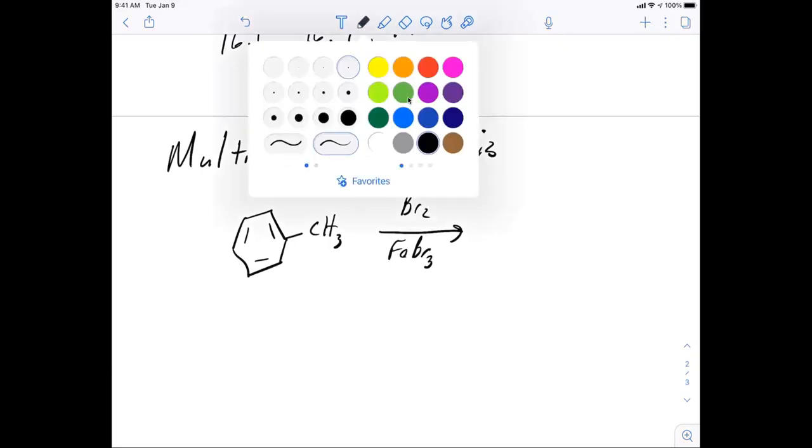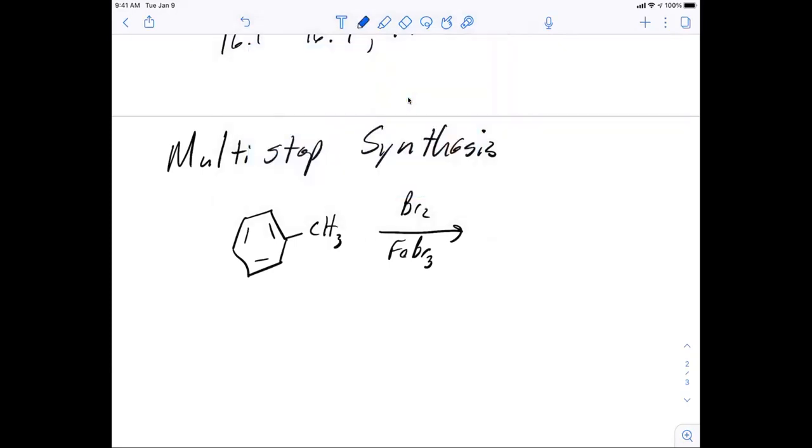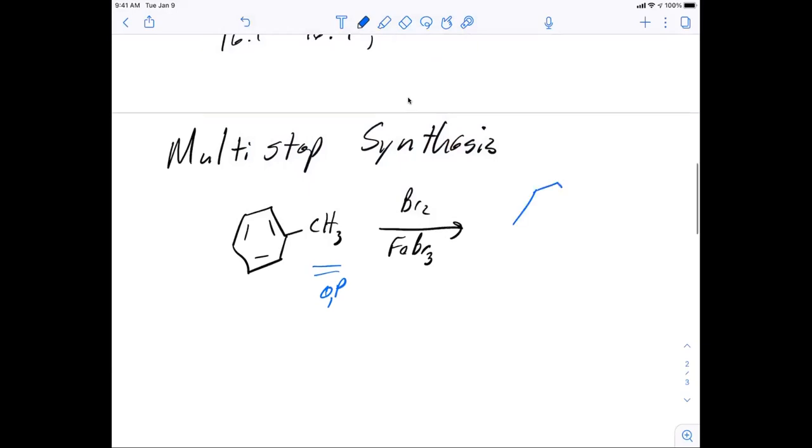So if we look at that, what does that mean? What I need to know is, what is my methyl directing at? So let's go through that list. We had strong activators, that's going to be the ones with lone pairs like oxygens and nitrogens. Then we have the moderates. What's in the moderates? Well, that's the alkyl groups. So we have moderate activators that are ortho para directors. So this is going to be an ortho para director, which means that I'm going to get two possible products.